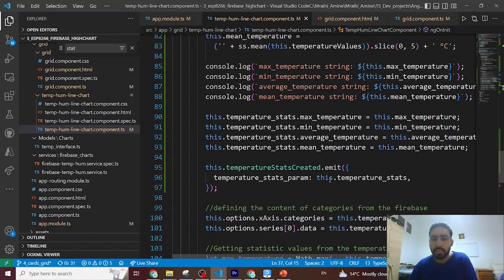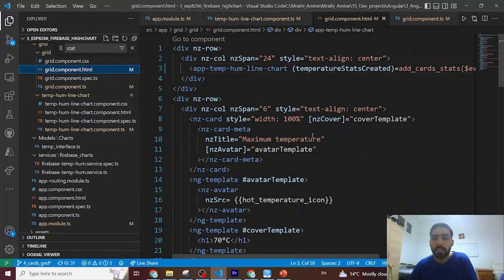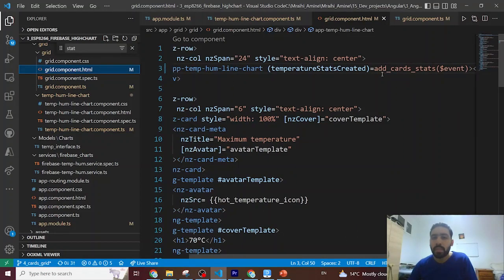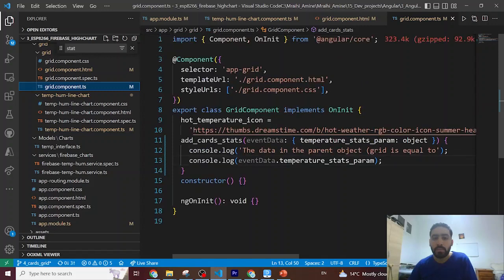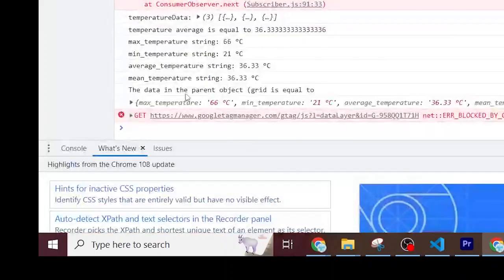Then it is sent through this emitter to the parent, and in the parent side, in the HTML parent side, here in the selector of the temperature component, we have the method of the child, which is the temperature stat created, and here the method of the parent, and inside the field we made a console log, just a console log, and after this test you can see here in the console log that the data is sent successfully from the child into the parent object, as we can see here.